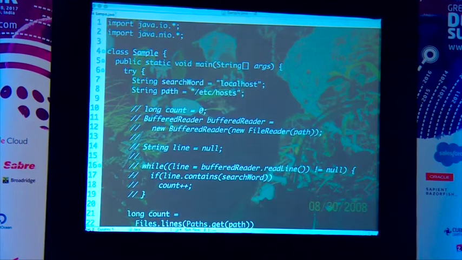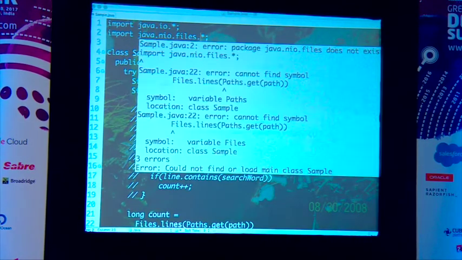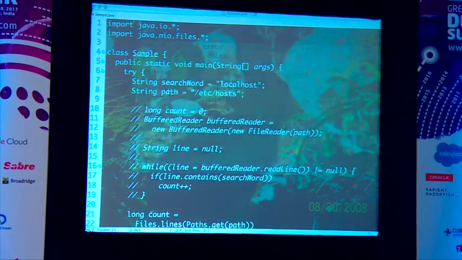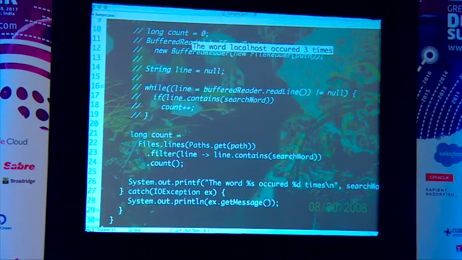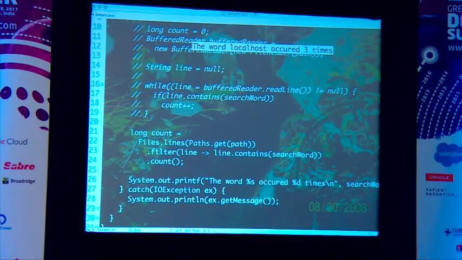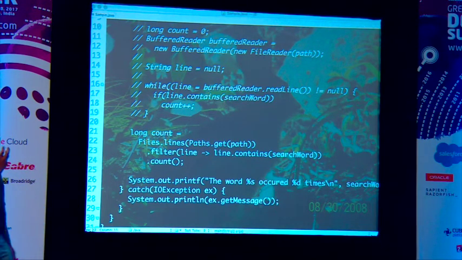So what is this going to be? Files. And we're going to get the value. Where did the paths come from? So this is going to be java.nio.file.*. Here we go. So now that's the re-implementation of that particular part. So we are saying files.lines, and then once you get the lines, it's a stream. Once you get the stream, you can do a filter, and once you do a filter, you can count on it. So all the chunk of code in the top becomes the code in the bottom, right?